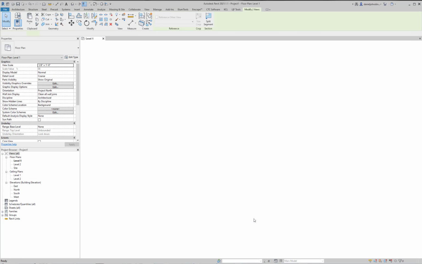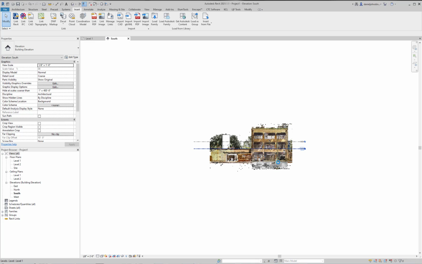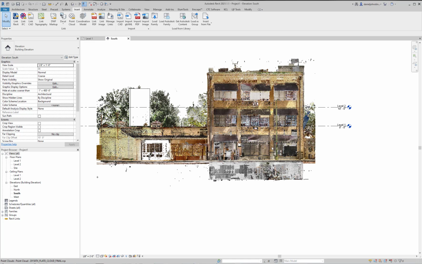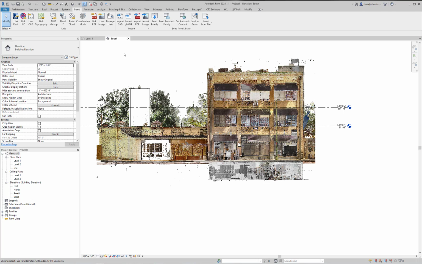If we go to an elevation, just like linking in a Revit model, we may need to select this and move it up, but you can see here it's hard to see where the floors are. So if I switch back to a plan view and add a building section that's only 1 foot deep, it's only looking into the section 1 foot, we'll see this point cloud cropped and look more like a building section.